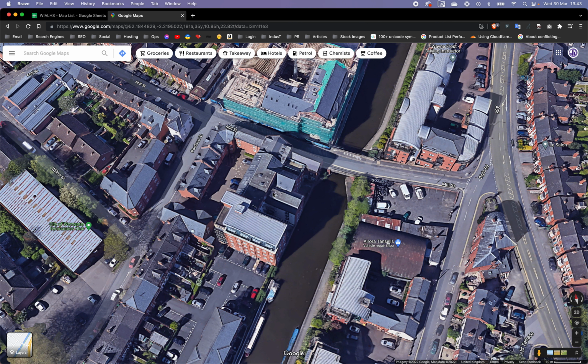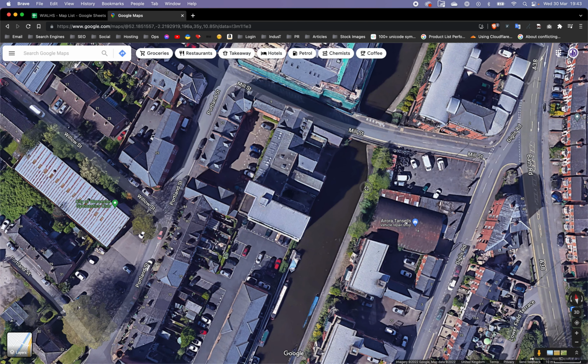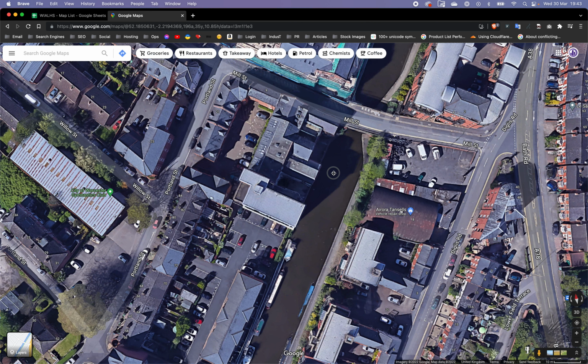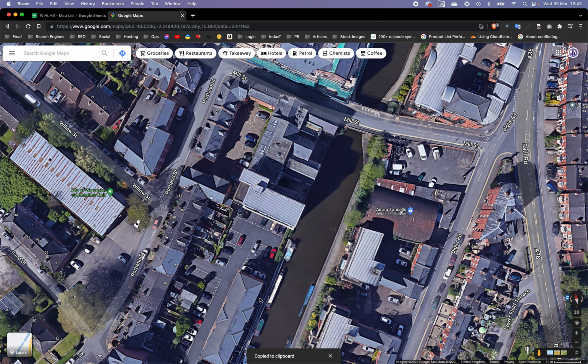We now need to get the map coordinates. And we do this firstly by going back into a 2D bird's eye view. So underneath the compass on the right here, we can see this little box that says 2D. Okay, so that's tilted the view now to a bird's eye perspective over the building. And then we want to position our mouse in the very center or near center of the structure, right click, and then we want to left click on the coordinates here, and it says that's been copied to clipboard.